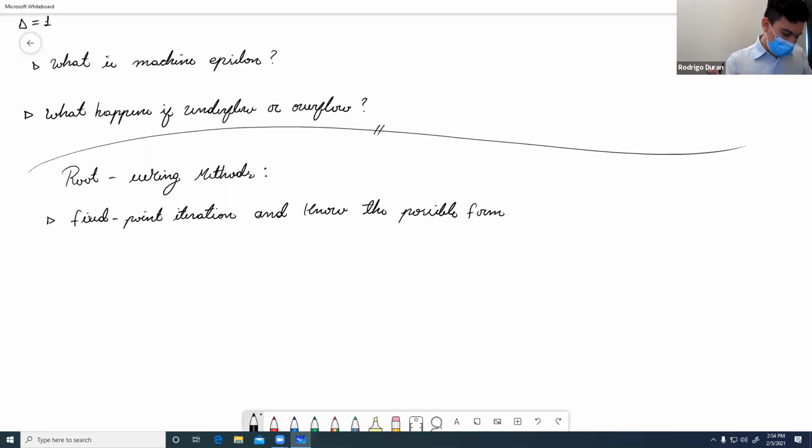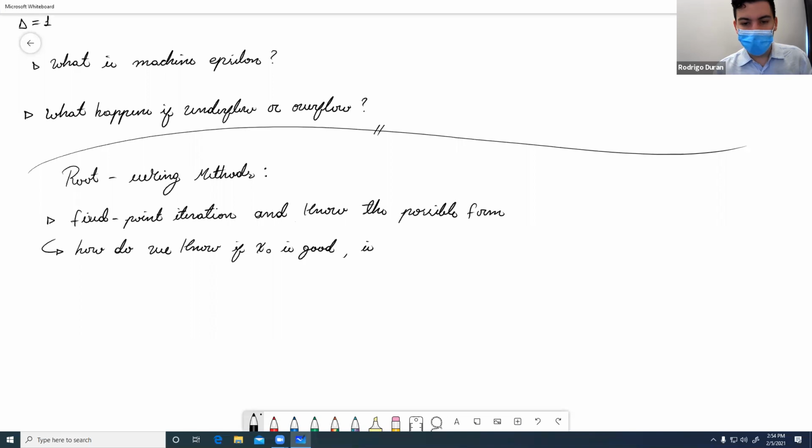Very important: how can you tell if a guess is a good initial guess? How do we know if x sub 0 is good? And even more important, is it converging? It is very important to know if an initial guess is a good initial guess and if the process is going to eventually converge, rather than going through the process and hoping for the best. There is an equation at the end of your formula sheet for exam 1.